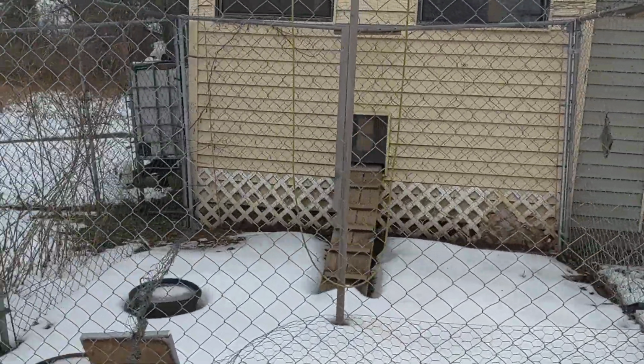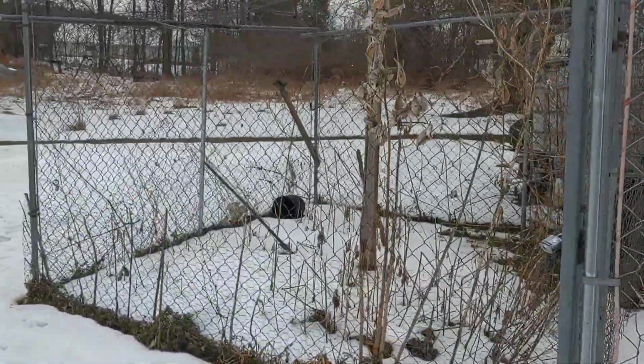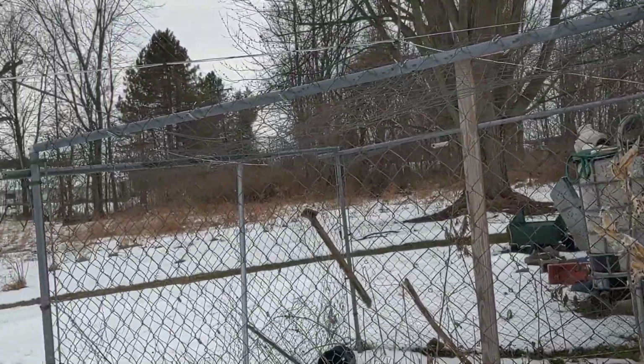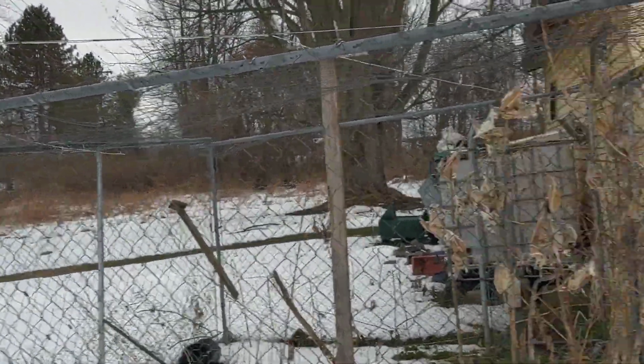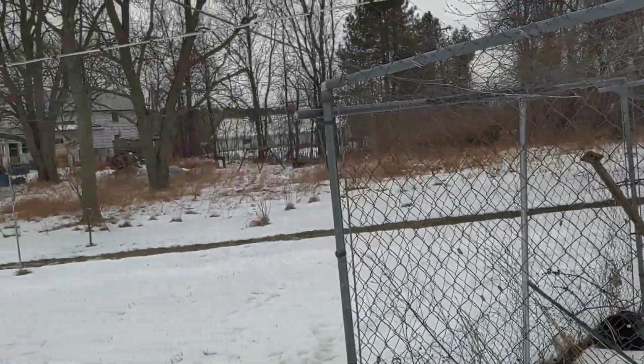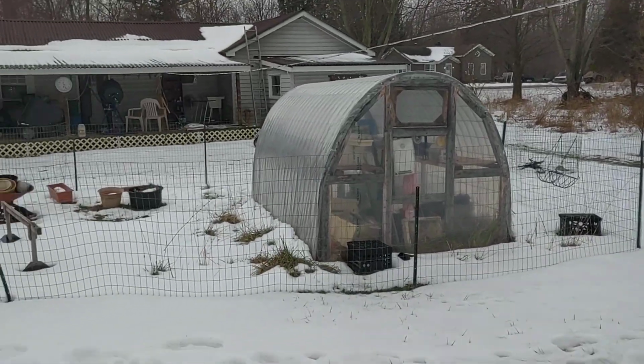I kind of tickle at it because my dog can't get to him, because he's on a leash. But he'll sit on the top of the fence. He'll walk over there so my dog can see him. Like, he'll be way out, and then he'll see my dog and come running over, and then he'll sit on that car over there. There's a car covered up, just to kind of mess with my dog.